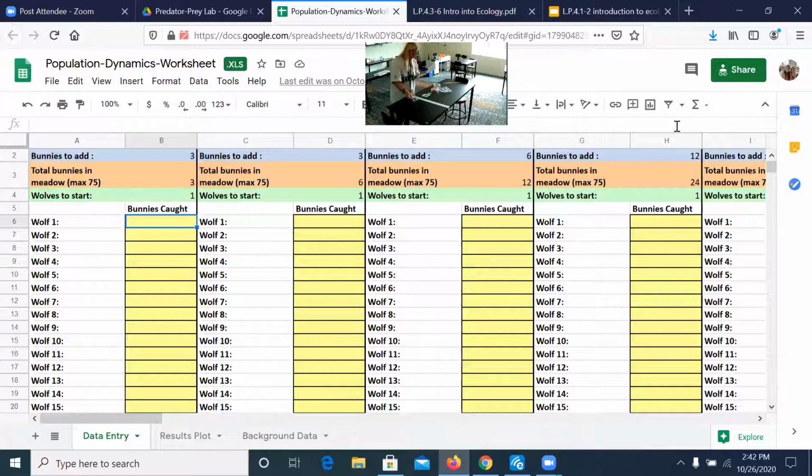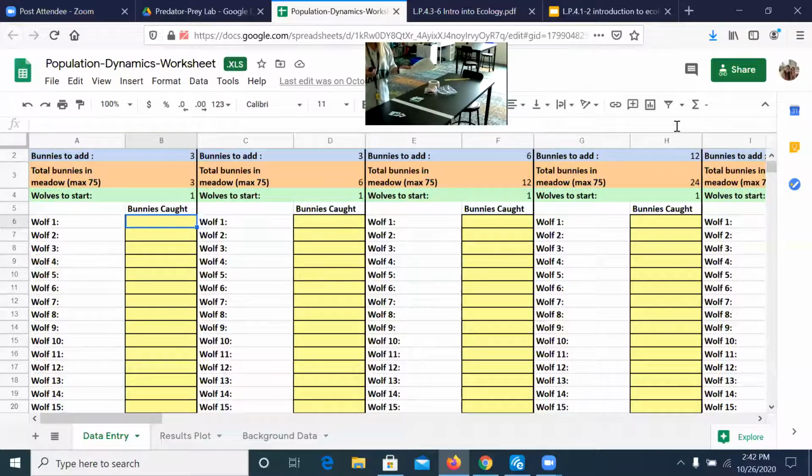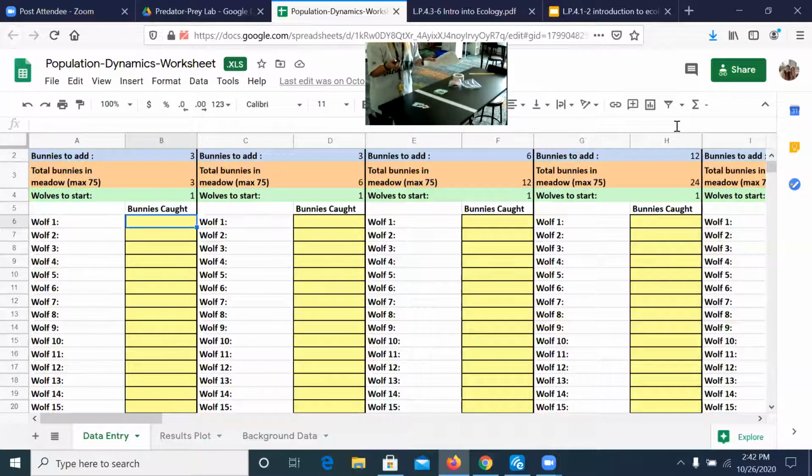A bunny does not survive if it is eaten by a wolf, which is represented by a wolf touching or partially touching the bunny. If they're touching, my bunny would not survive. I'm thinking so we can zoom in so you can really see what's going on here. Okay, so my bunny is not going to survive. The wolf has touched it.